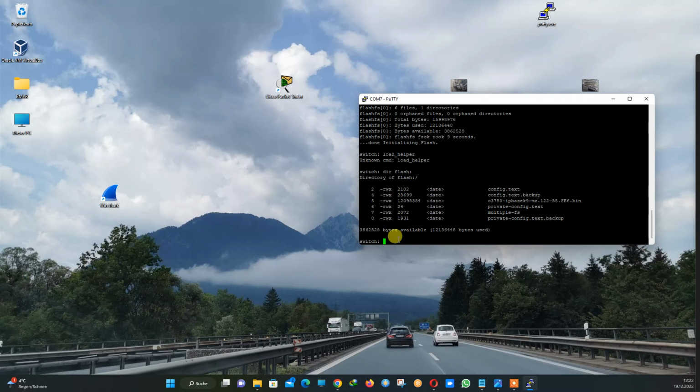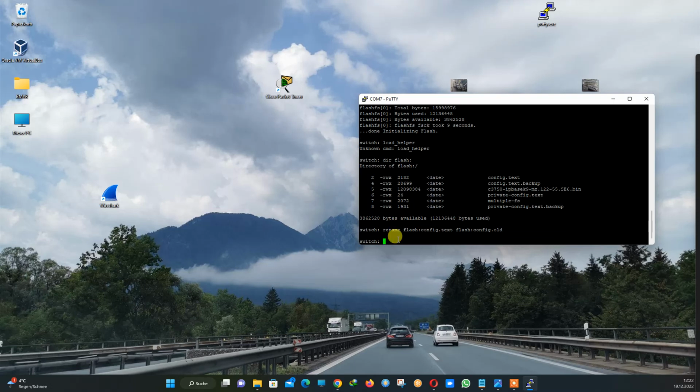So let's rename it. rename flash: config.text to flash: We have to give the location flash: and then config. I'm giving .old, for example, or anything you can give, .old, enter.